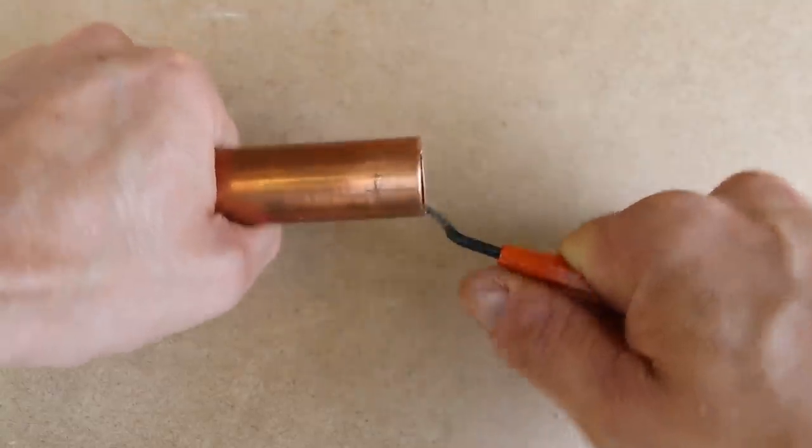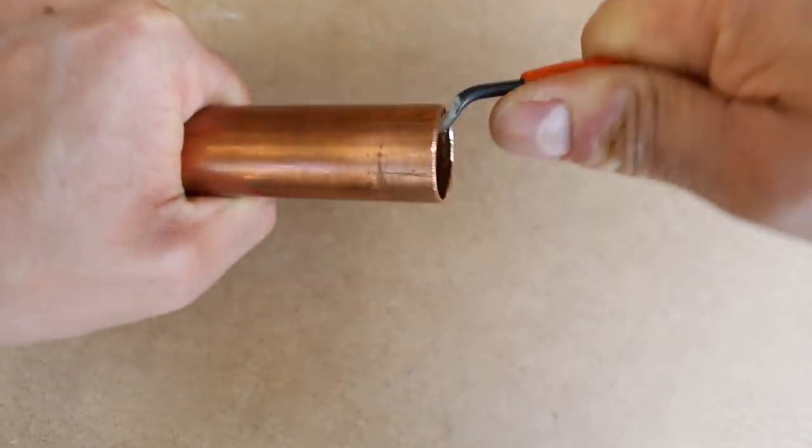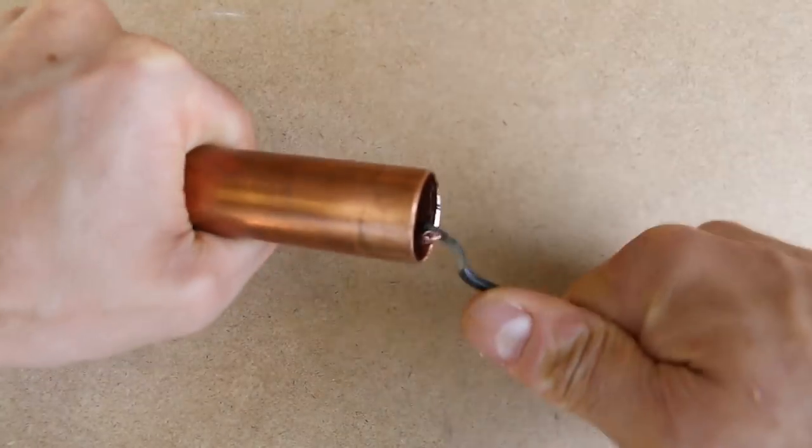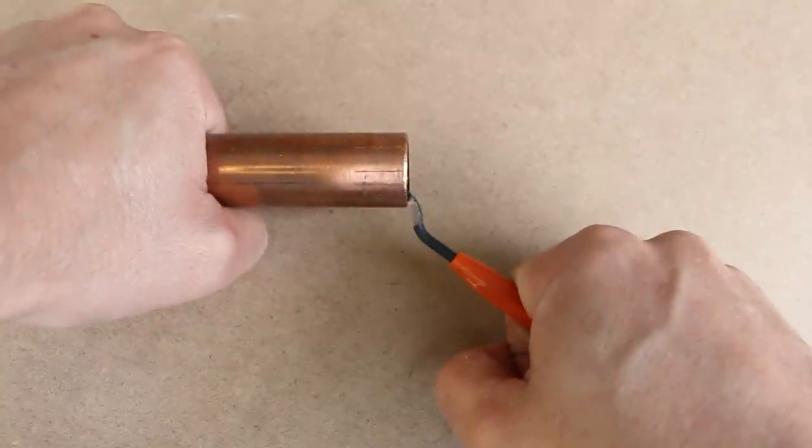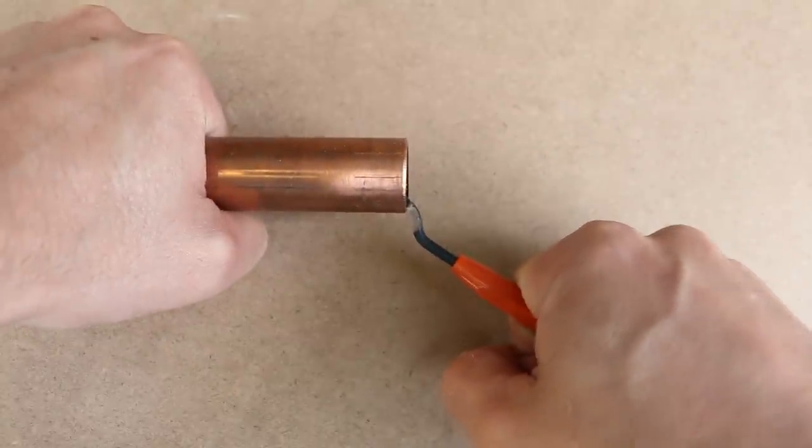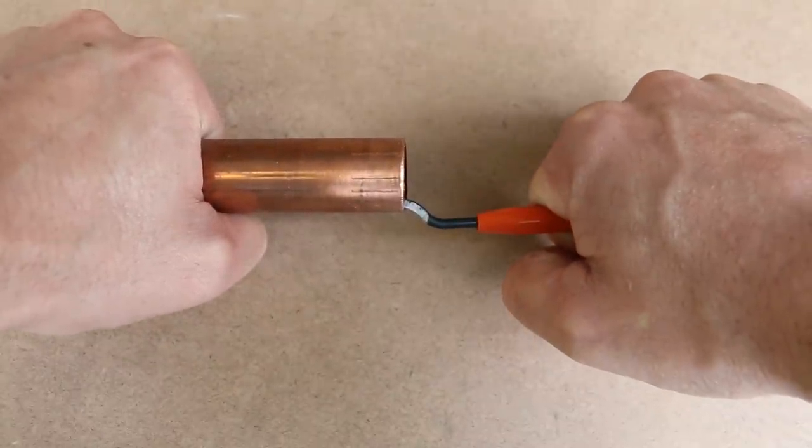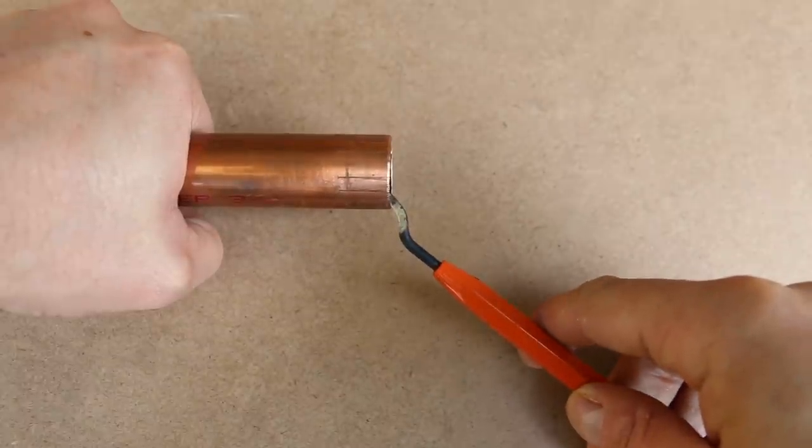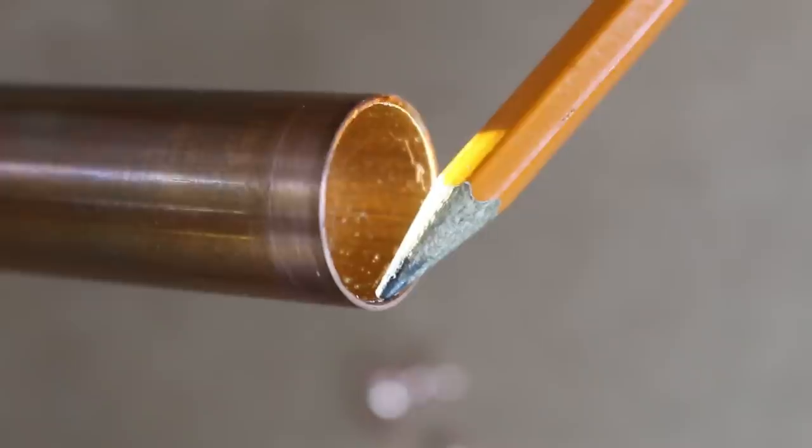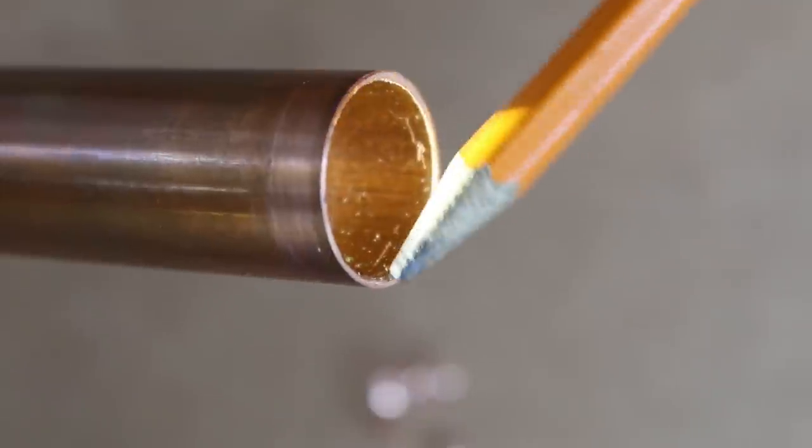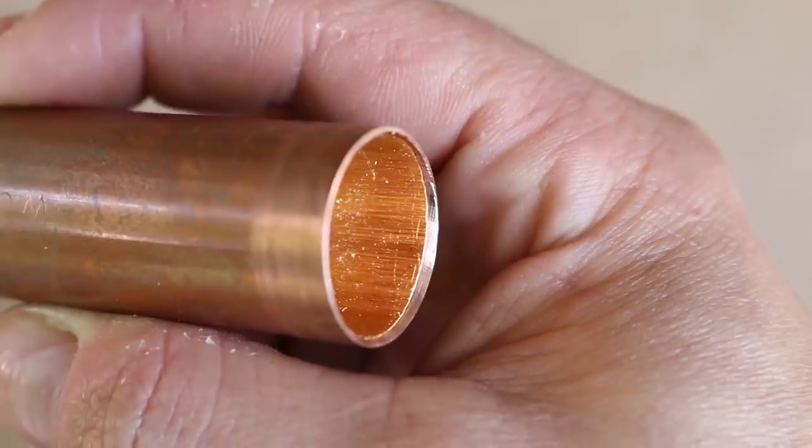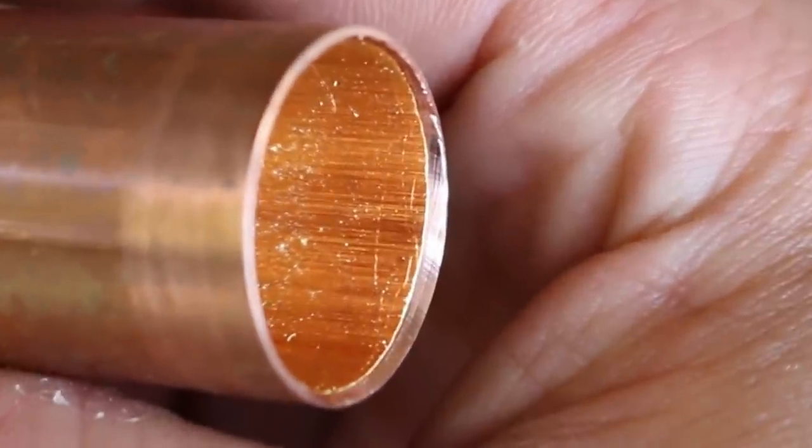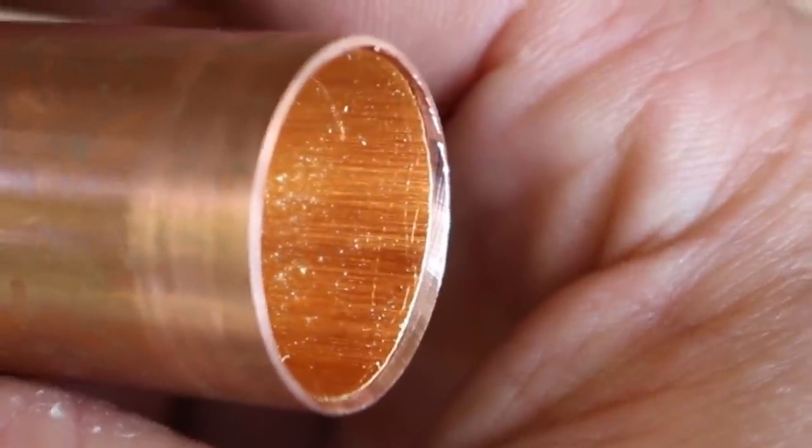If you're using a pencil reamer, you need to circle around the pipe at least 3-4 times to completely remove the lip. You don't want to hold it like this, nor at a perfectly horizontal position. You want to give it a slight angle so the tip doesn't touch the inside of the pipe. If you hold it with a pronounced angle like this, you'll only remove the edge of the pipe and not the actual burr. And when done quickly, it only takes about 5 seconds to get a nice clean deburred edge.